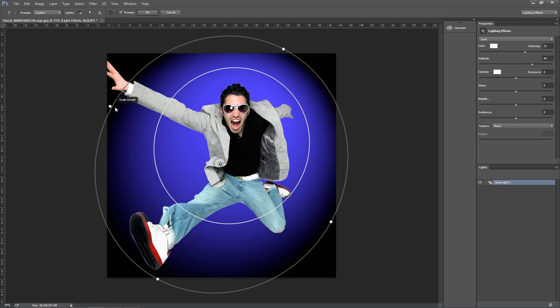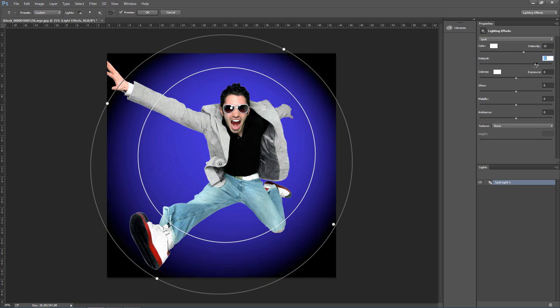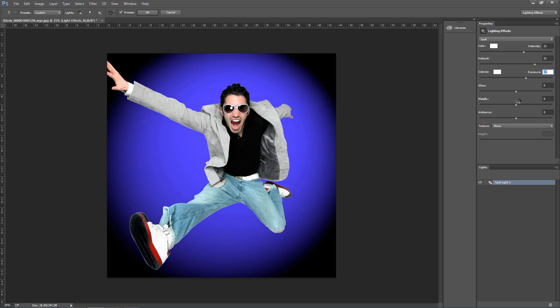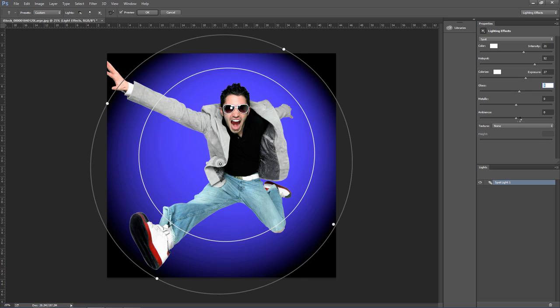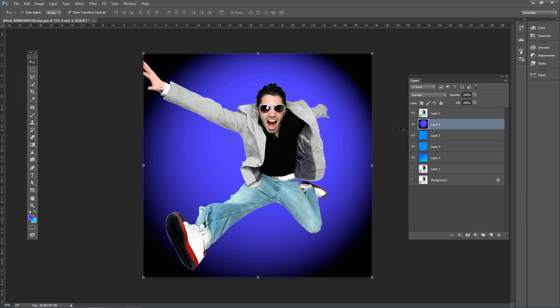And you can add some kind of lighting effect, so you can adjust the intensity, how large the hotspot is. All right, all these different settings on it. In the properties panel, while we have that open, I just hit enter, and that applies it.